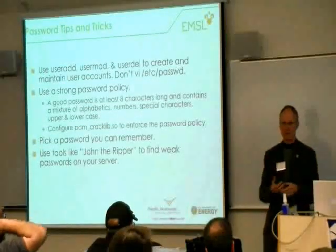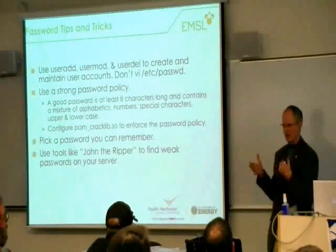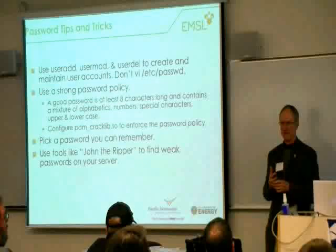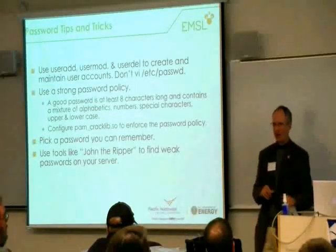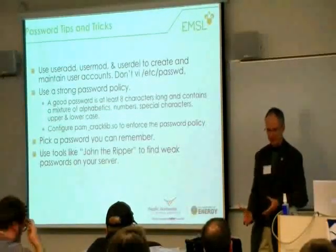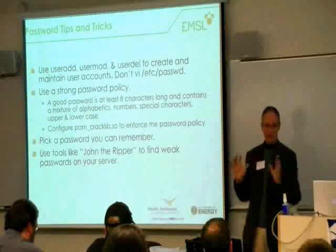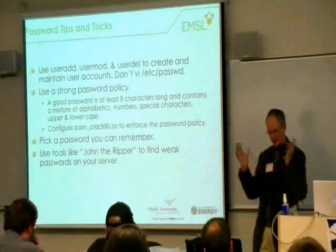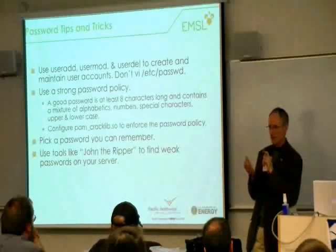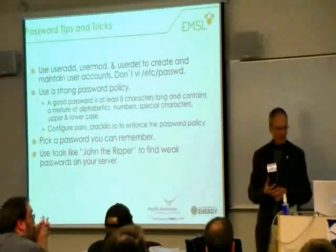There are many ways of coming up with good passwords. My favorite one is not so much a password, but some sort of phrase that I can remember, and using letters out of that phrase. One fellow I knew years ago was a big Doors fan. He thought Jim Morrison was the greatest thing that ever lived. He wanted to go over to Paris and see Jim Morrison's grave there and leave some little something for it. He thought the Lizard King was great. But what he did was take the first letter from each word of a phrase from a Doors song and use that as his password.